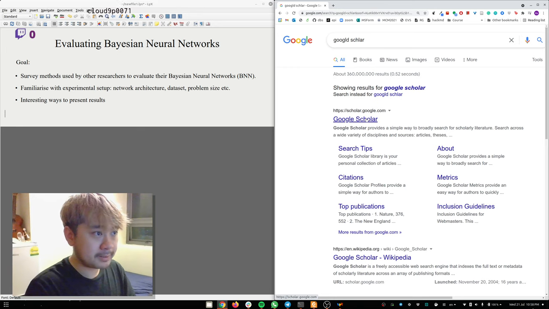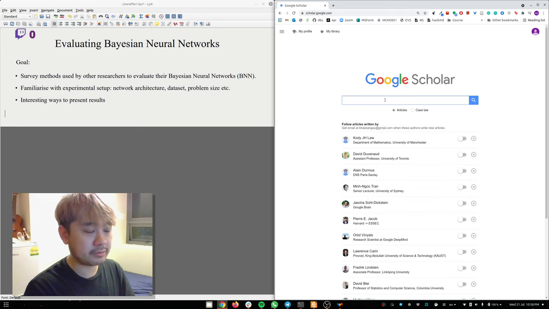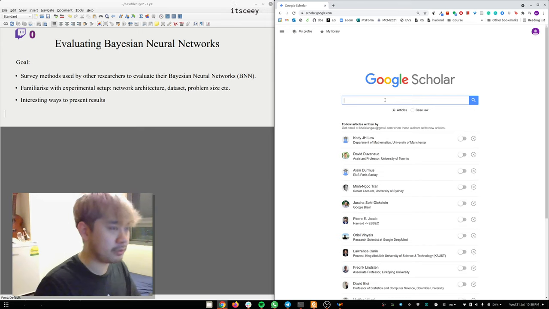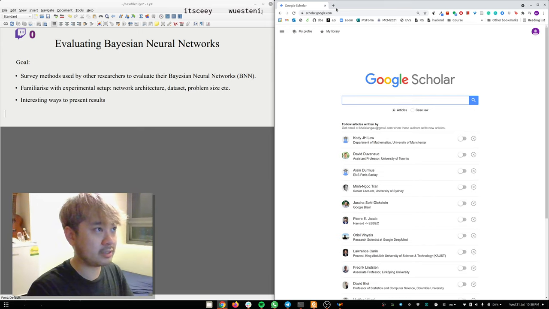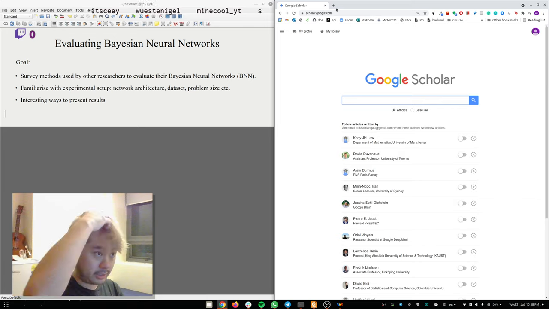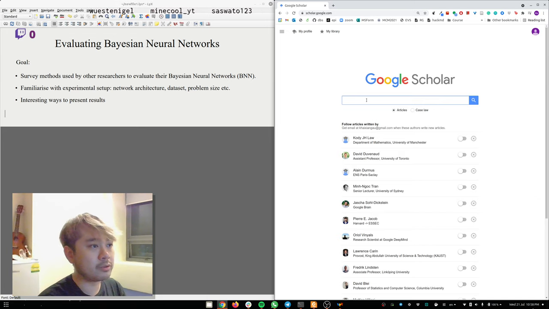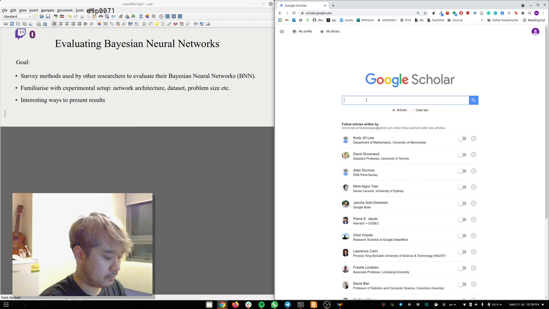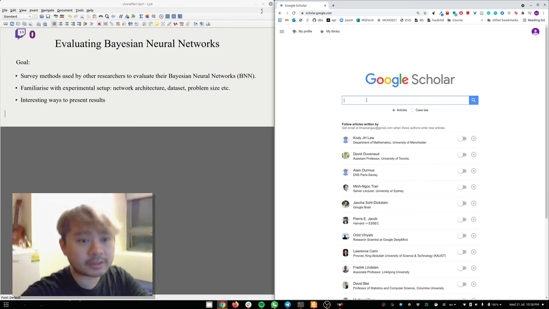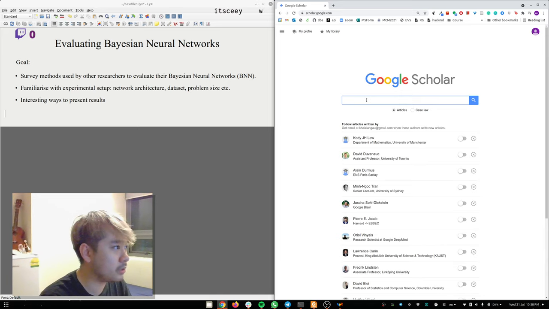So I can go to Google Scholar for this. You might think researchers have very fancy ways of looking up papers, not for me. There's arXiv, and then there's Google Scholar and just googling around. The reason I'm going for Google Scholar, not arXiv, is so that I can see roughly the citations. Not to say citation is everything, but you get a good sense of what other people are reading. If that's what most people read, then it makes sense to be familiar with them anyway. That is not to say researchers are not wrong. A lot of the things out there contain mistakes as well, they are people.